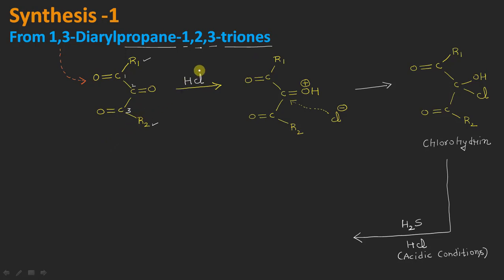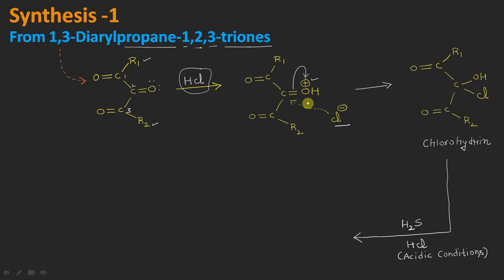And the first reagent is the HCl or the hydrochloric acid, right? So now what is going to happen is that this HCl, first of all, will dissociate and give the H positive ions that will be taken up by these oxygen lone pairs, resulting in the formation of a bond between oxygen and hydrogen. And of course, because the oxygen is forming 3 bonds, it will now have a positive charge, right? And now the chloride ion, I mean the counter ion of our HCl, will be attacking this carbon atom, shifting the pi electrons onto the oxygen atom. The reason being that the oxygen, being electronegative, is never happy to have a positive charge, right?